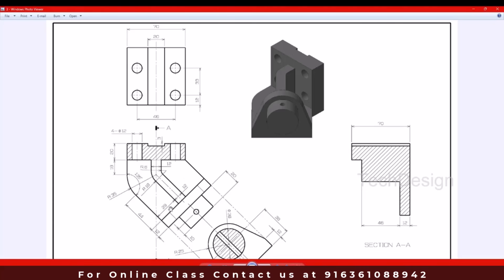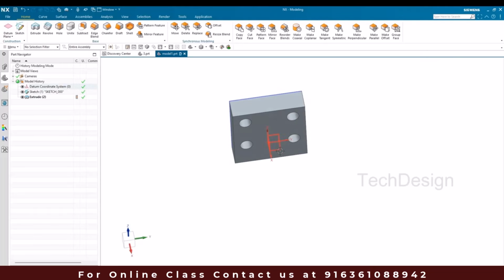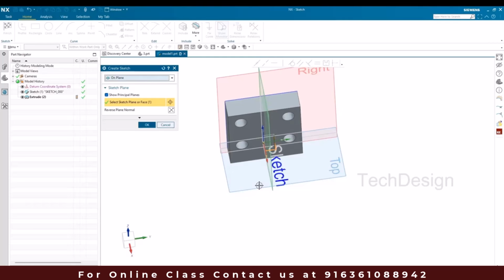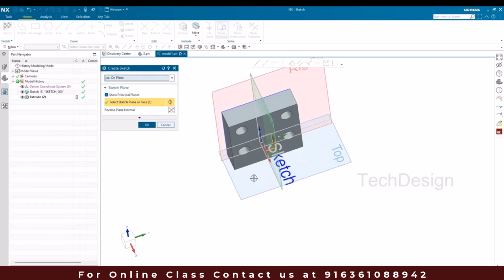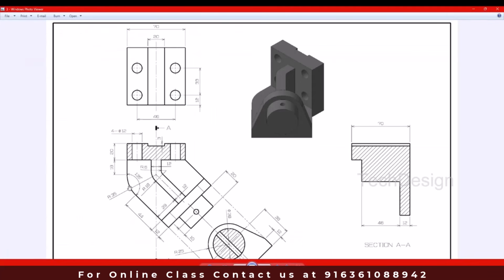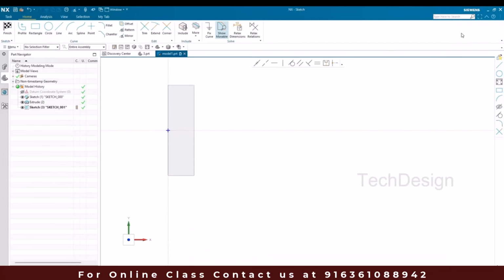So this profile we have to create on this plane. So let's go to sketch on this particular plane, on the bottom plane, and we'll just click OK. From here you can see this is the line we have to make a profile. So I'll just go to line here, and we have to choose entire assembly here.